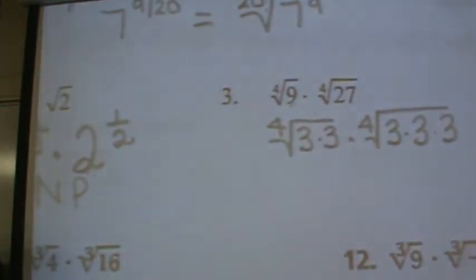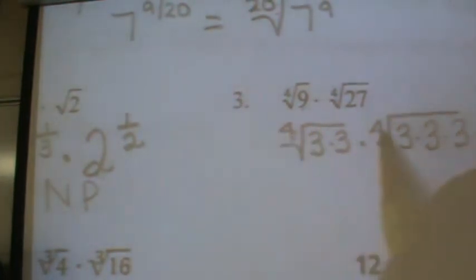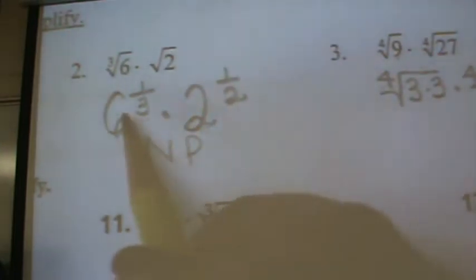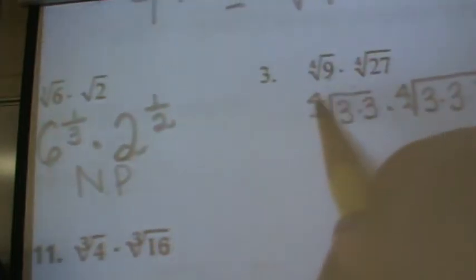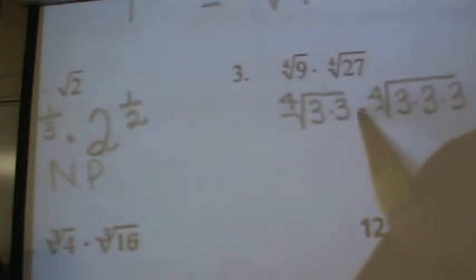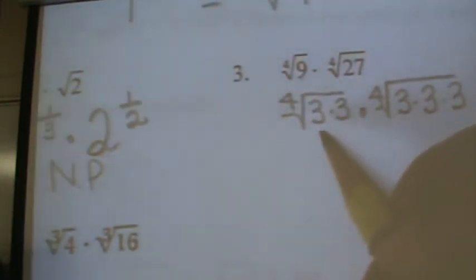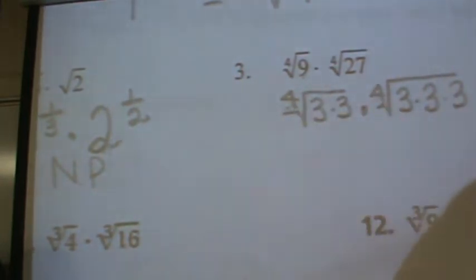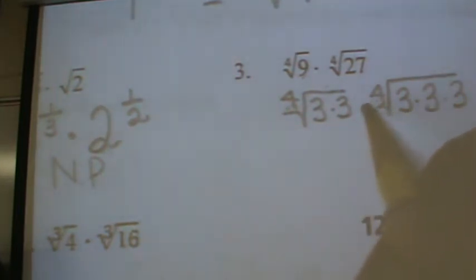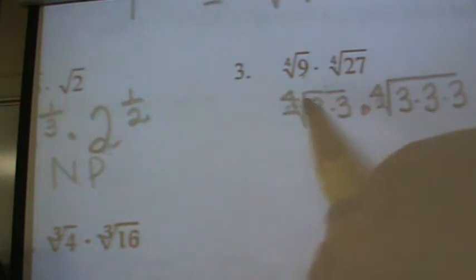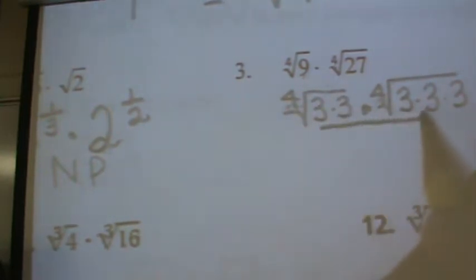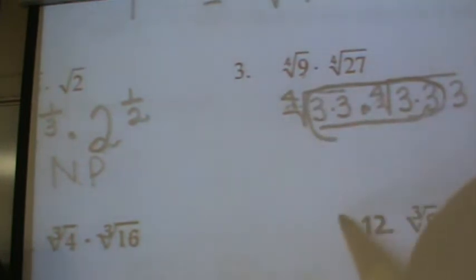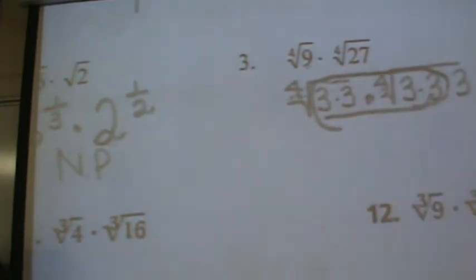Now, here's another thing you should know. If the indexes are the same, not talking about the bases, and you're multiplying, what you can do is look for how many of a kind. This 4 is the boss here. It tells you 4 of a kind. If both indexes are the same, you can make 4 of a kind. Look at that, there's 4 3s right there. You can steal from this one to get 4 of a kind.